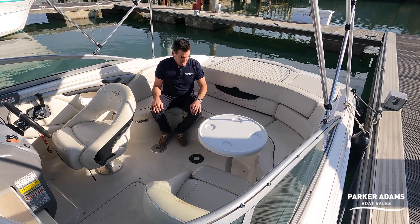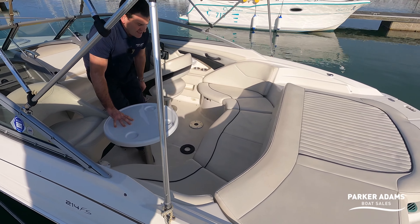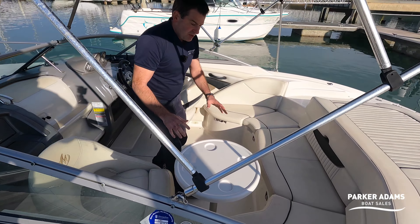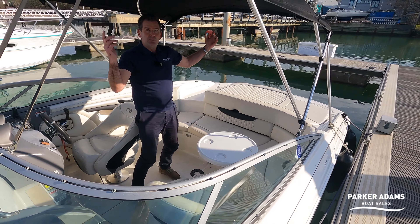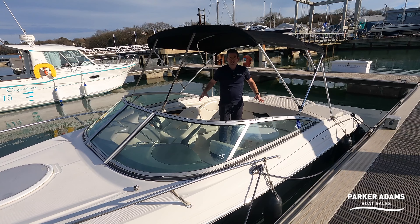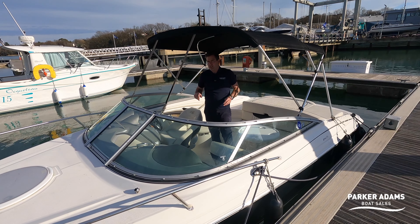If we want to do water sports, we've got a rear-facing seat with a really good view of what's going on. Under each of the seats is storage, and the owner also has an additional cushion at home that fits into this outer section, so you can have both an inner and outer lounging area. The benefit of that is this brilliant bimini — if you're out in the sunshine and want to cool down but still lie down, you can use the outer lounger. The bimini can fold back or be stored upright, and it also has a full camper cover so you can close off the cockpit completely on cooler evenings.